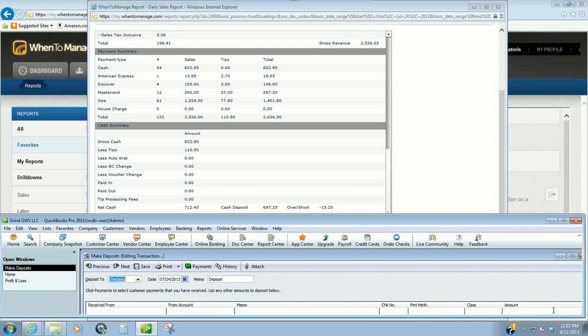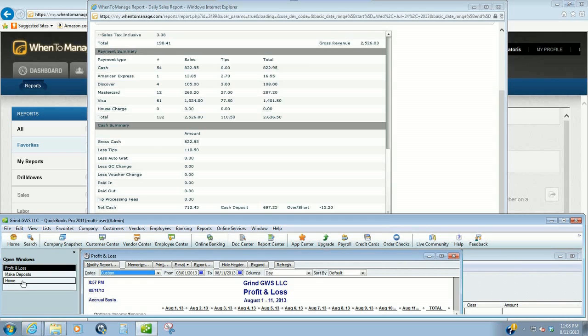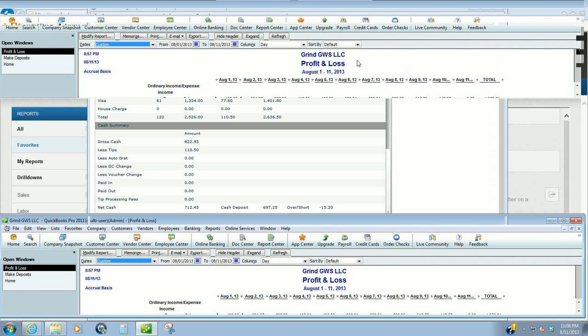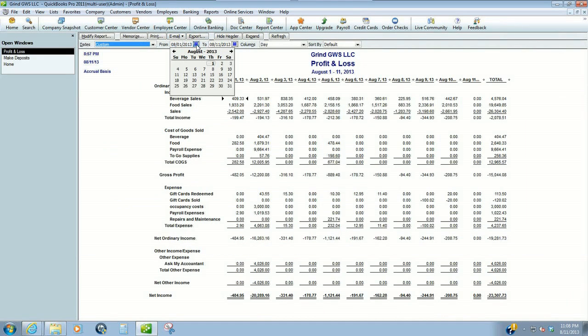Alright. So now if we want to check this, you can actually go to your P&L. And I've already put the deposit in here, or the journal entry. So we're going to just choose the 24th.